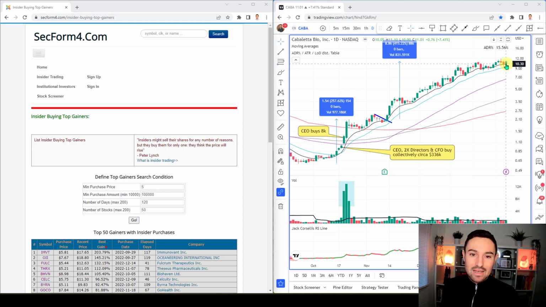Does that happen every day of the week? Absolutely not, but stocks that do that in terms of these characteristics, insider buying, the volume coming through, the tightness coming through, the trigger bar on the 10 EMA, and then powering up several 100%, I want to study those in depth. So here's one I missed. A little bit frustrated about missing that one, but the principles remain the same in terms of identifying insider buying, high volume coming through, just then setting up perfectly as well, and then trying to ride that intermediate term trend.